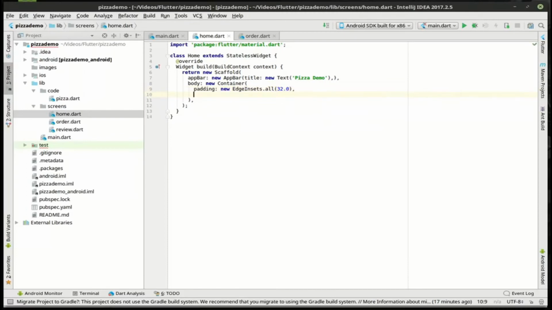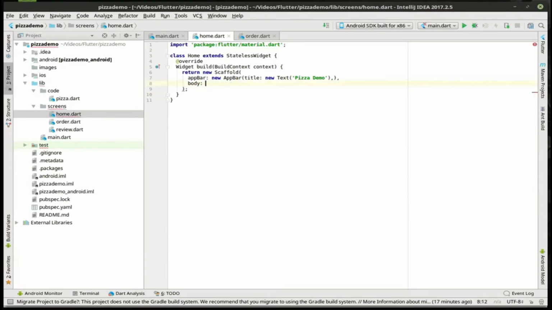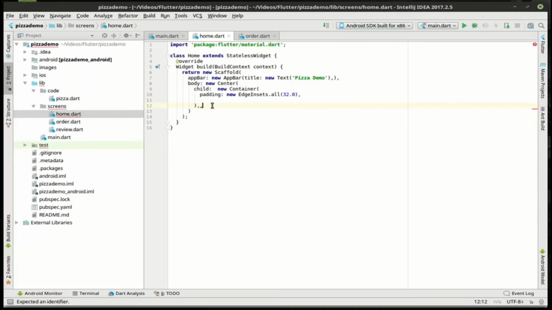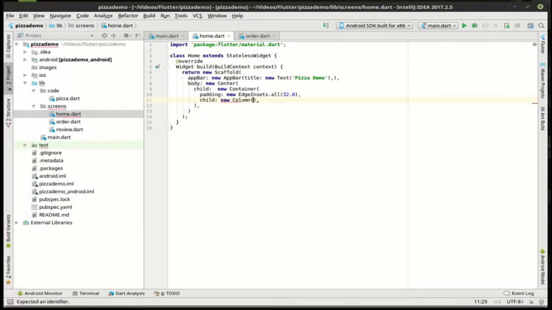just get our padding in there, and then we're going to say, do I want to center this or I want to just column it? I think I want to back this out a little bit. I do want to center that. There we go. So we're just going to center this container, and then in the container, make a new column. And then in our children, we're just going to have simply two widgets in here. We're going to have the image asset and the raised button.